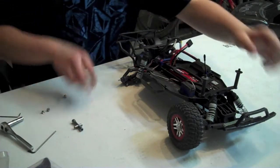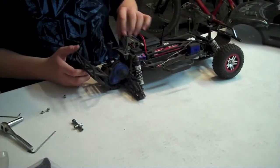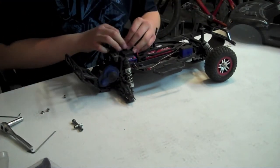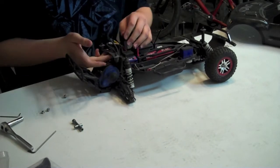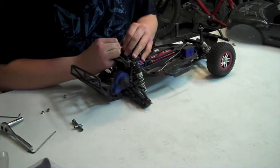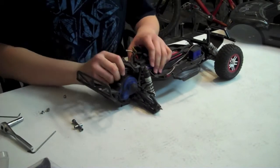Okay, now to taking the rear tires off, I like to unplug the ESC from the motor just in the beginning, just because it does loop through right here. So you might as well just do it now. I like to do it just before, just in case. Okay, and then from there you can go ahead and pull your motor wires through.